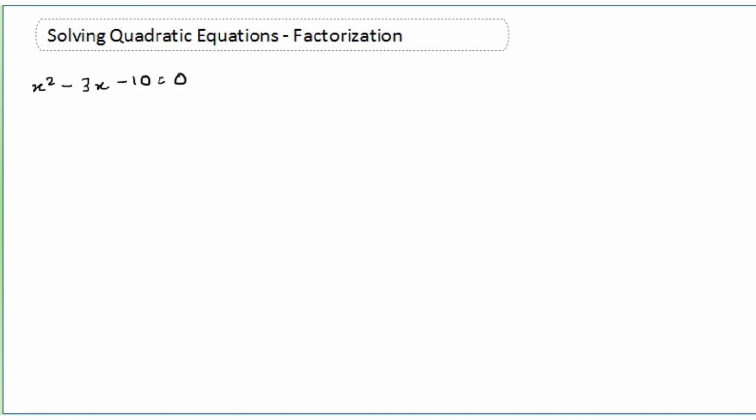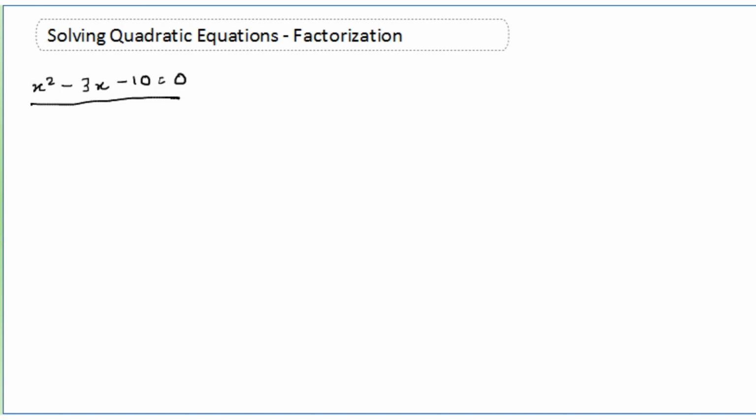Getting straight into the video, I'm first going to show you how to factorize an equation. We have taken here an equation which is x square minus 3x minus 10 is equal to 0, and we are going to factorize this equation and find out the roots of this equation. We call them roots, which means we have to find the value of x which works for this quadratic equation. That means when we substitute that value of x into this equation, we should get the answer as 0.